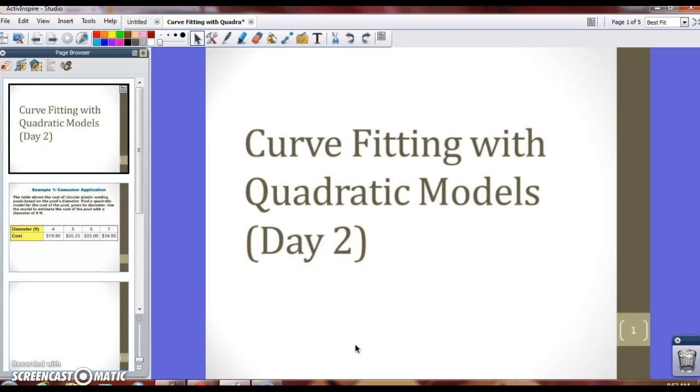Also, feel free to stop the video at any point just to make sure that you understand how to use the calculator. You can go back and rewind it and play it again. Pause it to take some notes or do whatever you need to do, because you need to know how to do all the stuff within your calculator.